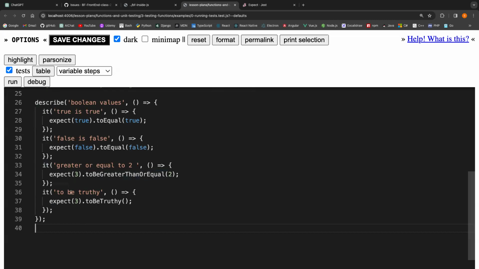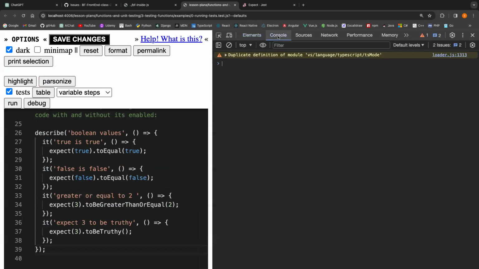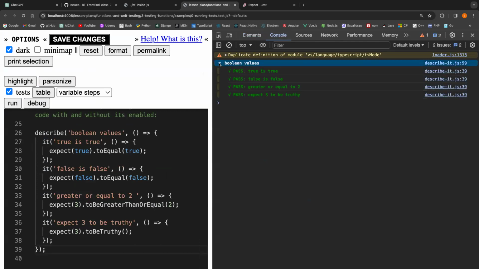But for me, that's not a good message. Here you can just write like that: expect 3 to be truthy. And like that, this message is more defined. If something goes wrong, you will know which one went wrong. If I now run my test, as you can see, that's what describe is doing. Describe is just like a box. It doesn't do anything actually. It just prints this message, and it's like a box. I can click it, open it and close it, open it and close it.